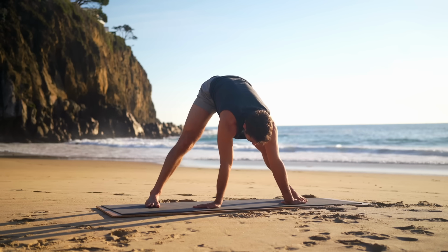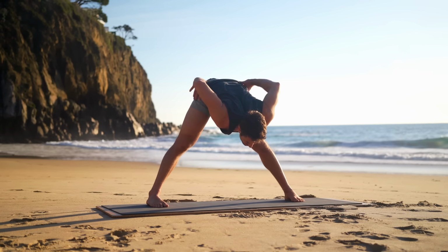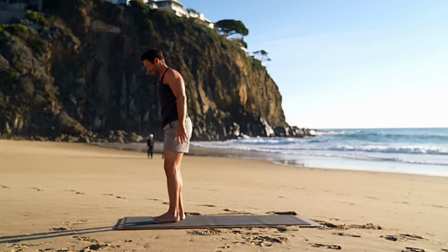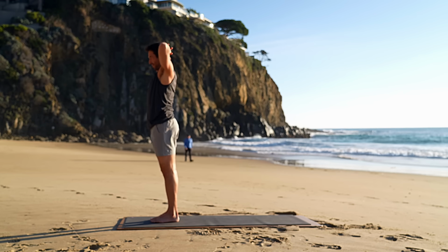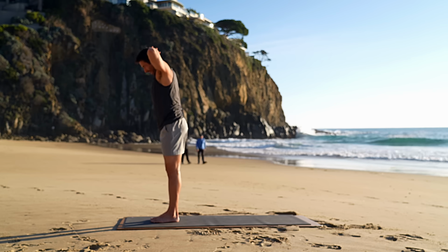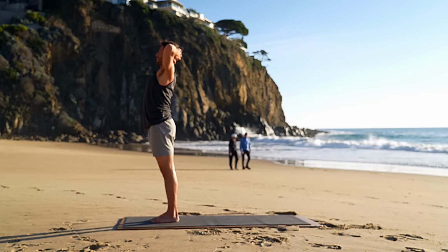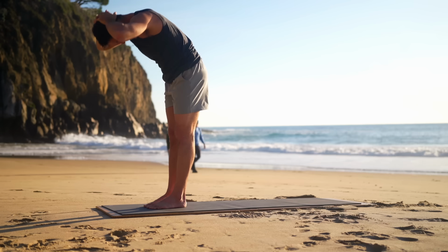And then come into the middle. Place your hands onto your hips. Press into your feet and come up. Step up to the front of your mat. Bring your hands behind your head. Engage your glutes, your back muscles. Roll your chest open as you inhale. And as you exhale, chin to chest, roll yourself back down.